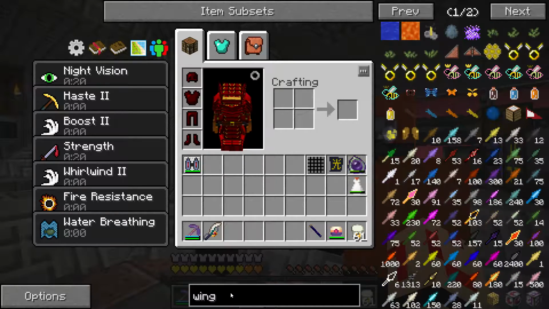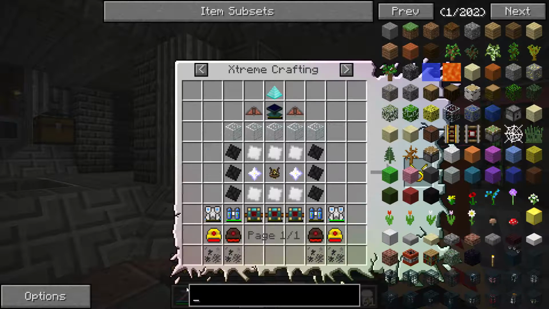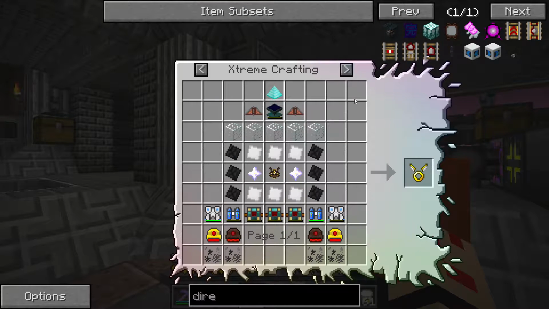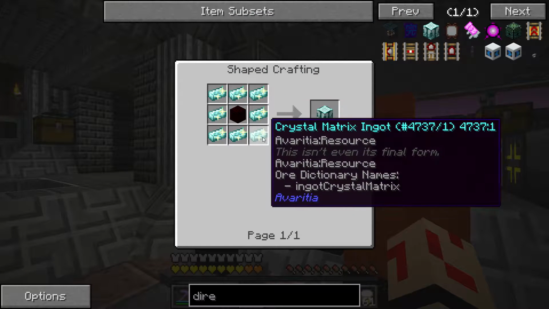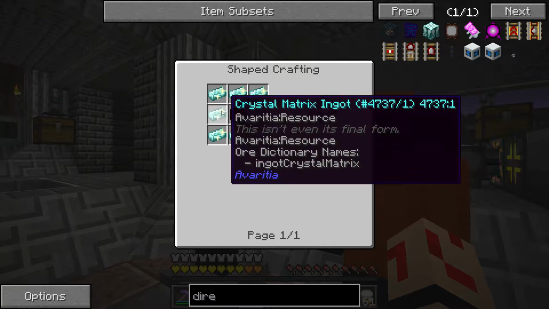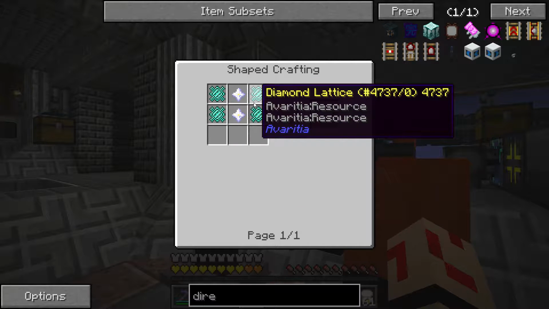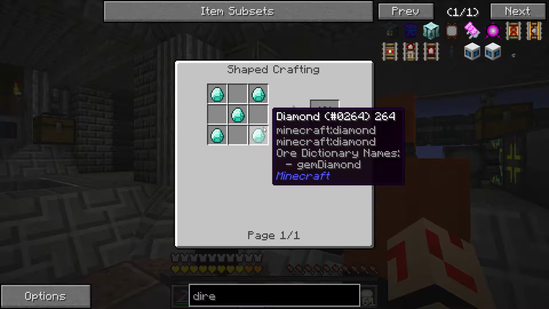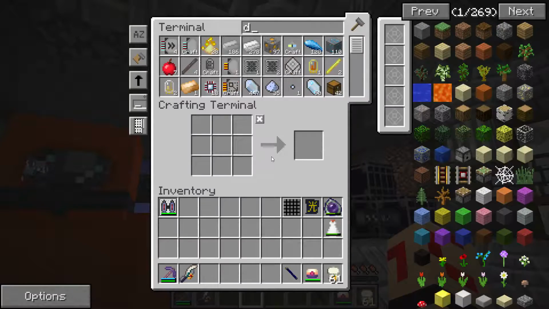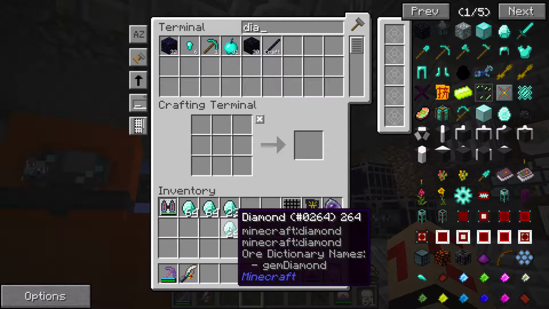So the first step in making wings will be the creation of the extreme crafting table, which is known as the Dire crafting table, which is a reference to Dire's love of building 9x9, since this crafting grid is a 9x9. So we need two things: a double compressed crafting table, which is a lot of crafting tables, and these diamond lattices. Now we need 8 of these. 8 times 4 is 32. 32 times 5 is 2 stacks and a half of diamonds. So diamond 1, 2 and a half. Ooh, we just have enough.